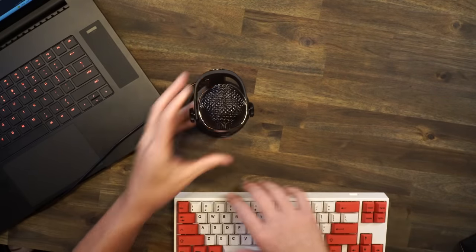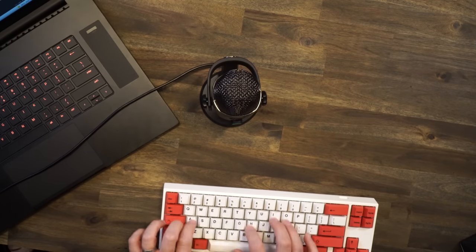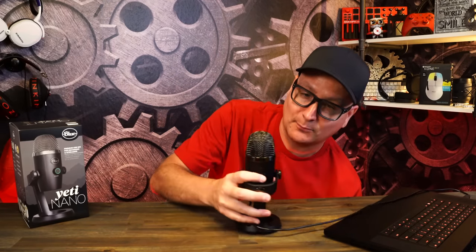Right up on the microphone I'm peaking into the yellow — picking up a little more than the Solo Cast or the Razor. Sitting back with the room environment, laptop chugging, fans running, and it just started raining outside — this is what that sounds like. On an arm right on you this is what it sounds like. Keyboard test behind the microphone — it appeared to pick up a fair amount. You can also switch to the omni/circular pattern from the back.